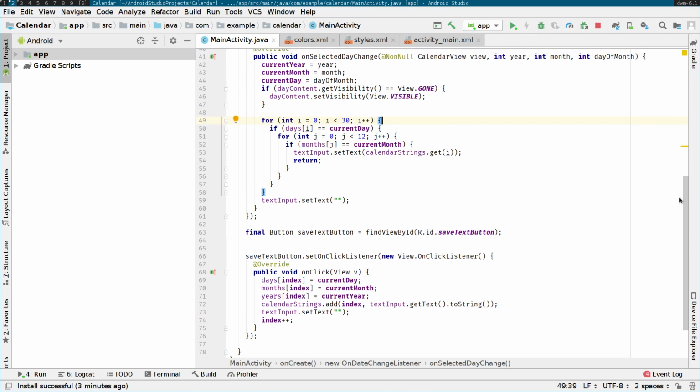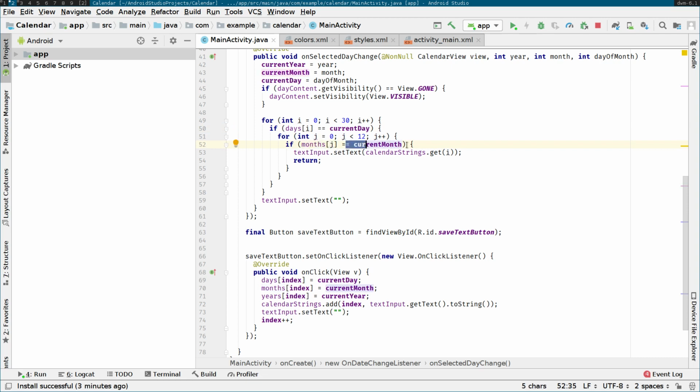It checks for the days, and for example, let's say it's 13. So it will go, and 13 is equal to the current day. Then what we'll do here is check for months, and month j equals current month.